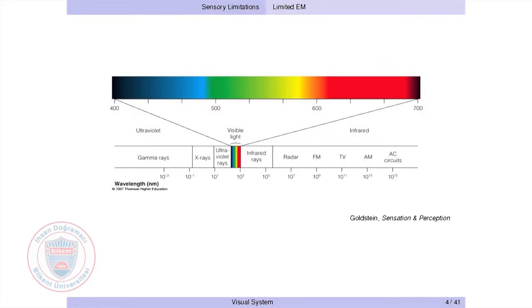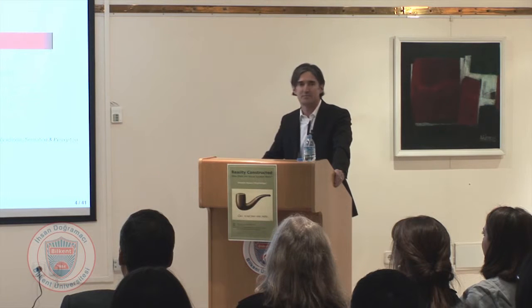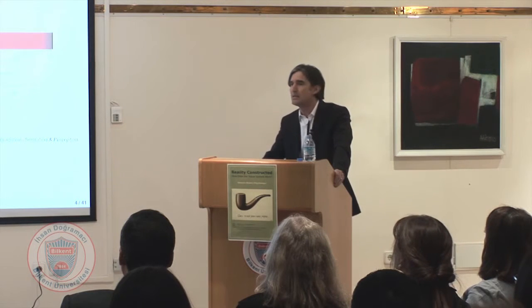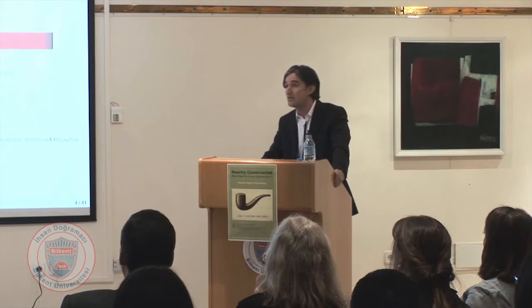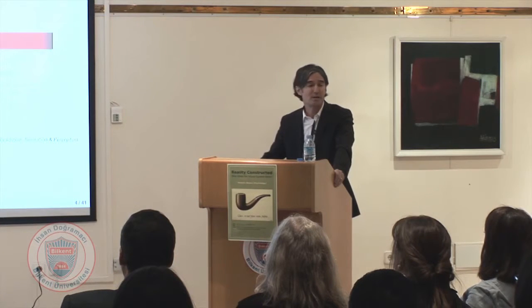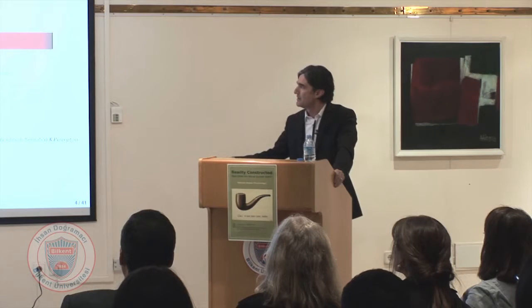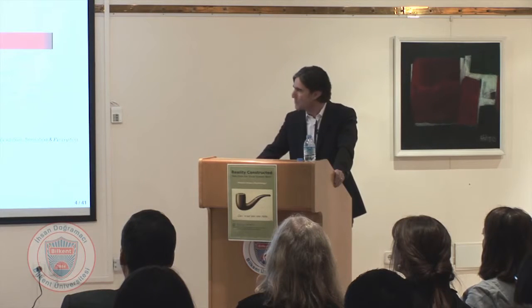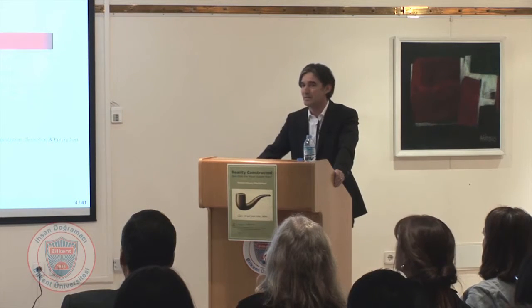And another limitation of our visual system is the part of the electromagnetic spectrum that we can see. We cannot see the entire spectrum. We see just a tiny portion of it. Again, that's not an accident, right? Because many of the other electromagnetic waves cannot penetrate through the atmosphere. They are not around us. So being able to see them would not be really useful for us. It is useful for Superman, he has X-ray eyes, but it's not so useful for us. So we didn't need to evolve that capacity.